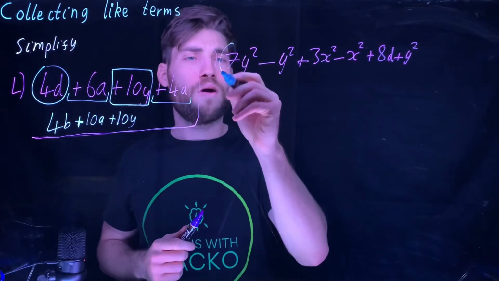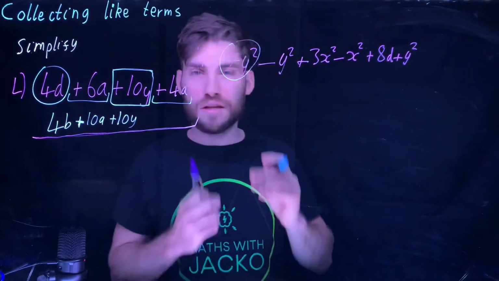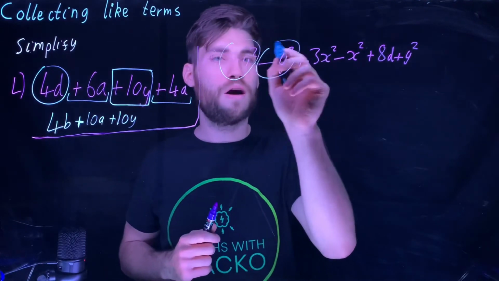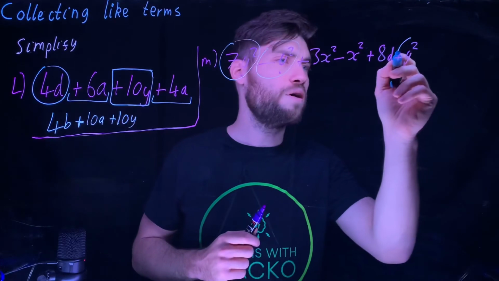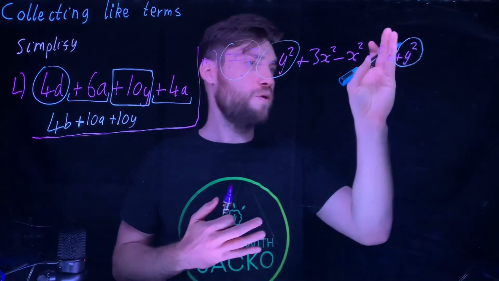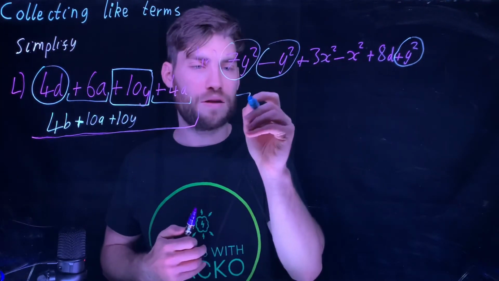Let's go. Y squared's got, so 7y squared here. See now, I'm doing it. I've got to read it carefully. Let's go through it one at a time. I've got a y squared there. Right, another y squared. Then I've got a y squared here. So 7y squared minus y squared, 6y squared, add a y squared, that's 7y squared.